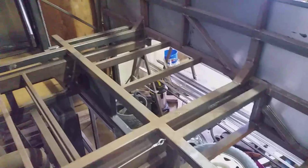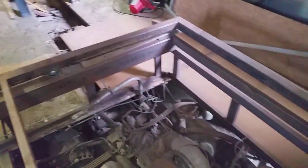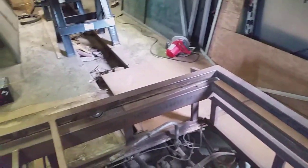Alright, starting to work on the rear slide out. I've got everything stripped off here, got the cover and everything off the engine. I'm going to skin out this doghouse first inside here, then move on to the slide out afterwards. It gives me a little bit of a break from skinning the slide out — not by much, but a little bit. Anyways, I have to coat it first and then start putting some aluminum skin in there.